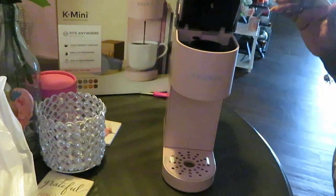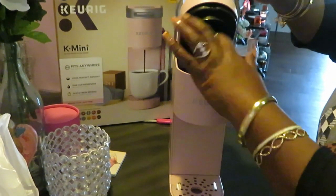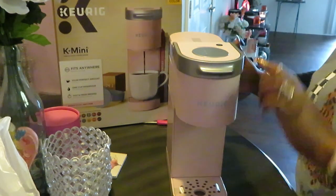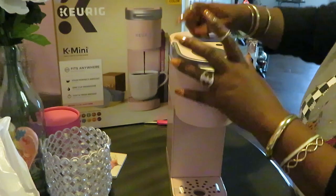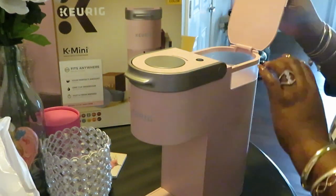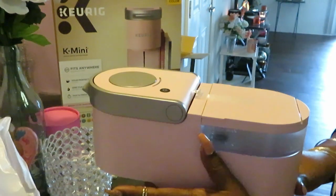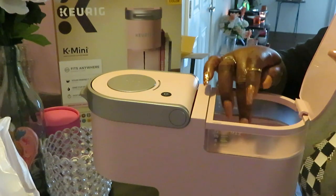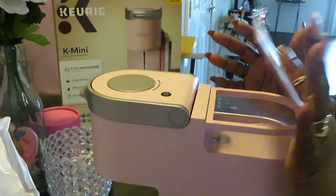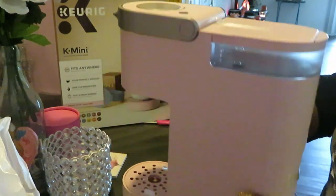Let me show y'all how it opens. Okay, that's cute. Put my little port in there, y'all. My little power on and off button. And over here, oh, that's why I put the little water. That's cute, y'all. Look at that. Let me bring it in so y'all can see. Put my little water down in there. My little water for my Keurig. That's so cute.